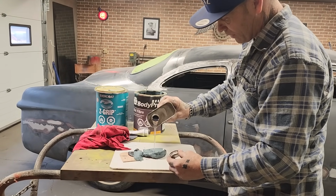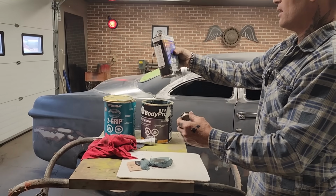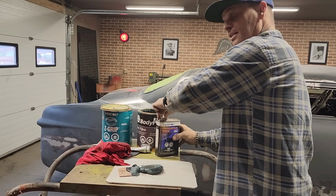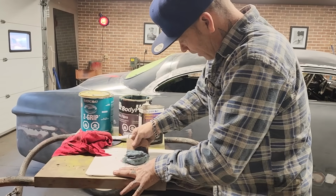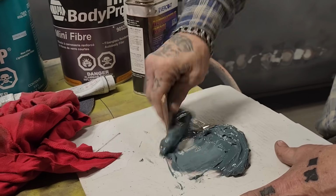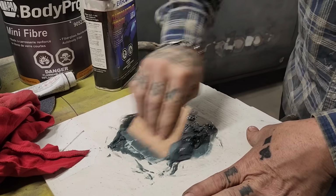So I'm just going to put a little bit of resin in this. This is resin that you would use in fiberglass. So if you were mixing up some fiberglass, like a mat, almost, you'd have some resin, then you have some hardener, and then you put it in it, and then you would do your fiberglass mat. I'm taking the resin and dumping it in the fiberglass to make the fiberglass less dense.